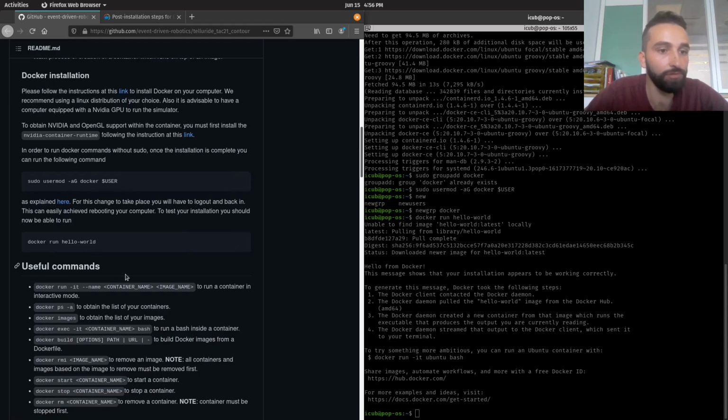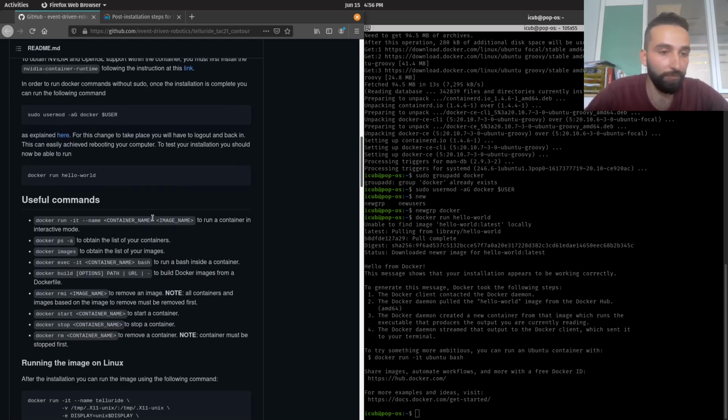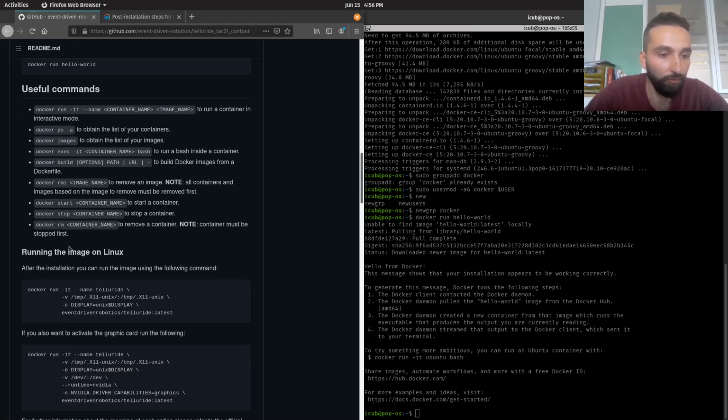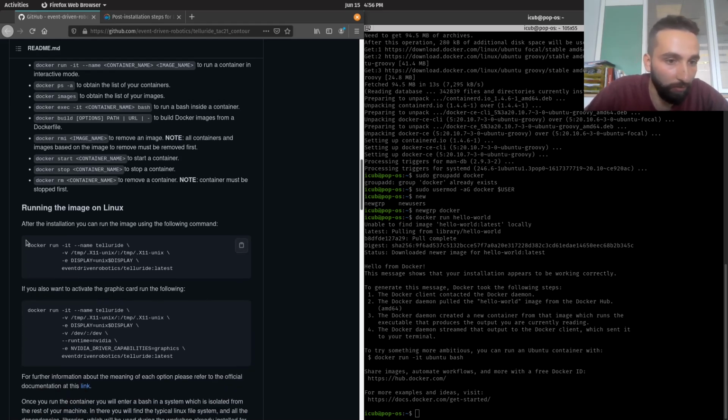So this is also explained here. Here also in the instructions we see a list of useful commands. Maybe we can go through the ones that we are actually going to use, which are the following.